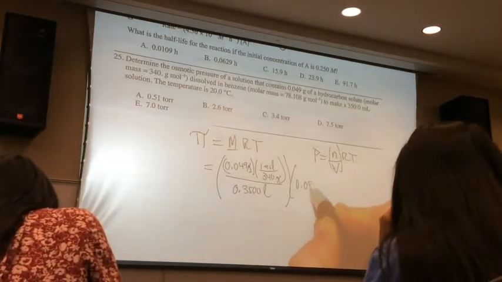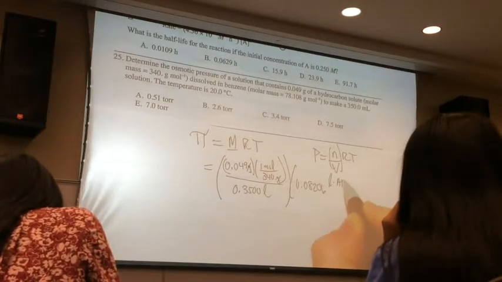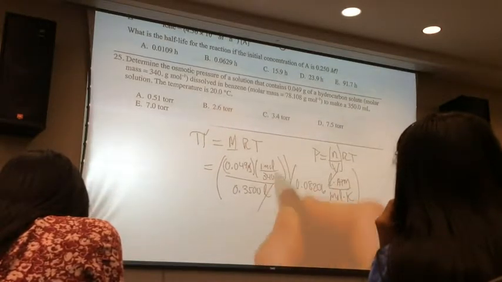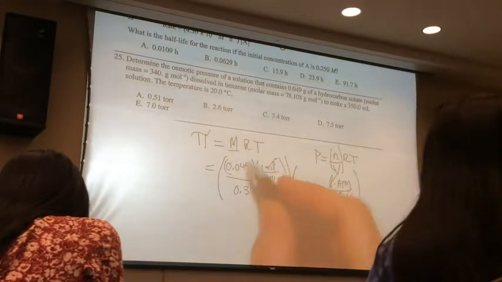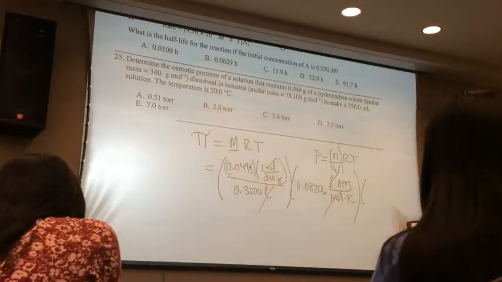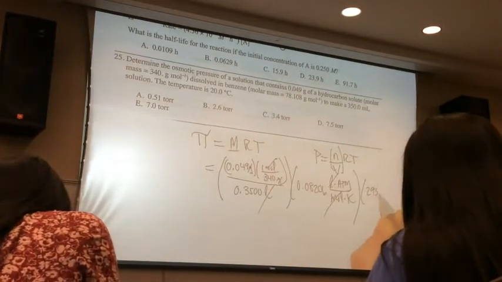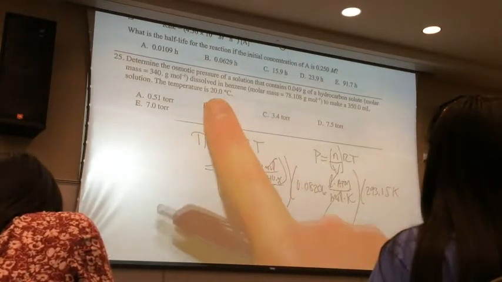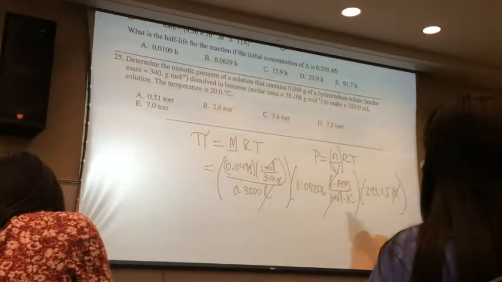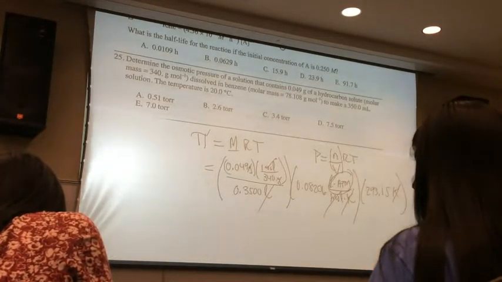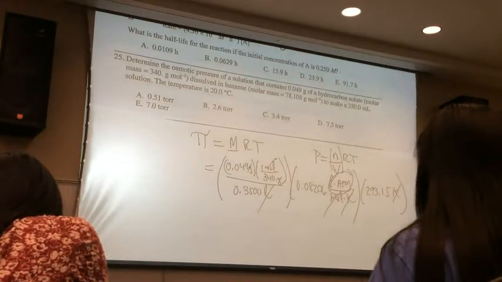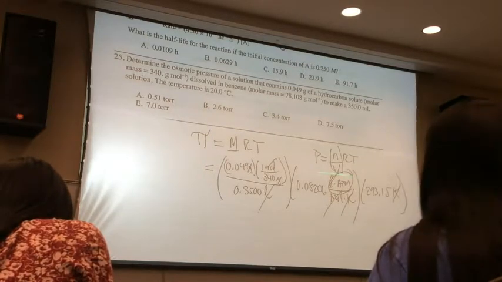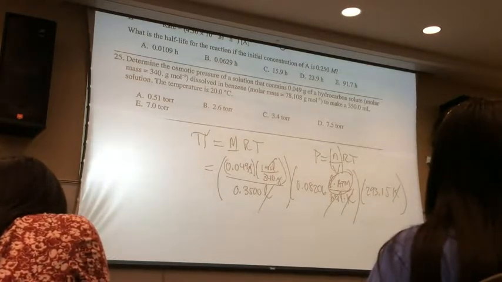R is 0.08206 liter atmospheres per mole Kelvin. Your liters cancel there. Here's your moles, they cancel. And then we need a temperature, 20 degrees, so that's 293.15 Kelvin, right? 273.15 plus 20. You have to convert that to Kelvin so that your Kelvins cancel, and what we're going to come out with is something that's in atmospheres. We'll convert to torr later. Your answer's in torr here. We'll worry about that later. Is everybody okay with that setup? Let's just plug and chug.